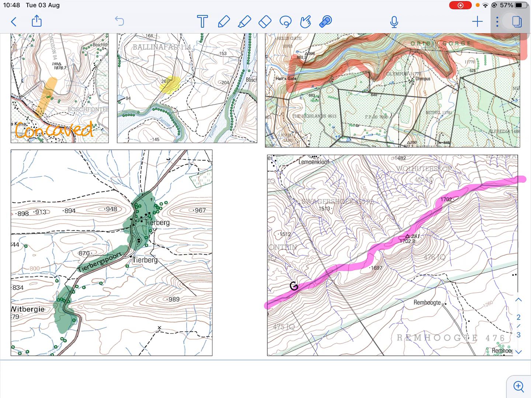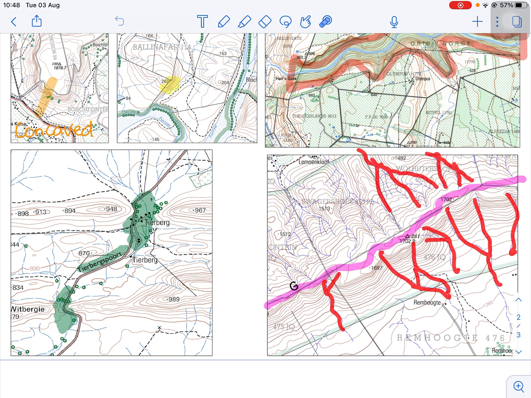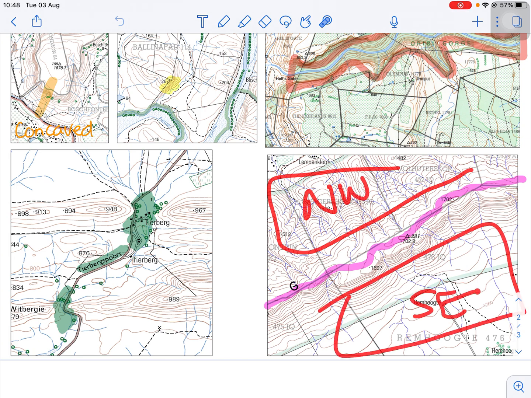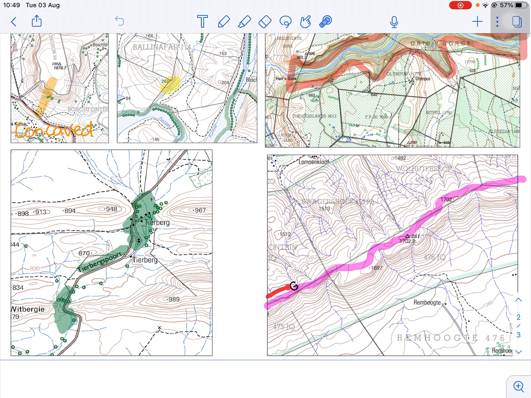Then in order to identify a watershed, I told you to look for your fingertip streams, okay? And once you've found those fingertip streams, they all point towards where the dividing high-lying land would separate them from each other. So all these tributaries are flowing, just drawing a generalized pattern, but those fingertip streams are all flowing in a northwesterly direction. Okay, all of those are going northwest, and all of these are flowing to the southeast. And we can see that that high-lying land that separates the two is really where that watershed line would be found. So that's how you would highlight it and draw it on.